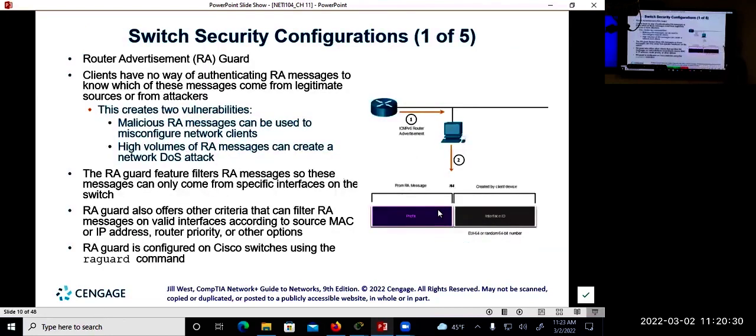Now for switch security, remember that you learned something about router advertisement when you worked with IPv6.